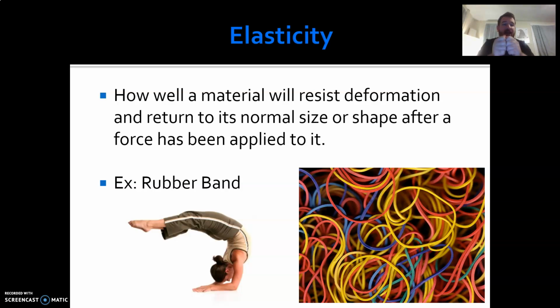So if I have a rubber band and I stretch it, right, what would happen when I let go? Right, the rubber band is going to go back to its original shape, right, and that's what we call elasticity. So for something to be elastic, it not only needs to be able to stretch, but the important part is that it also returns back to its original shape. All right, so rubber band is a perfect example, but let's look at some other examples that we might have.